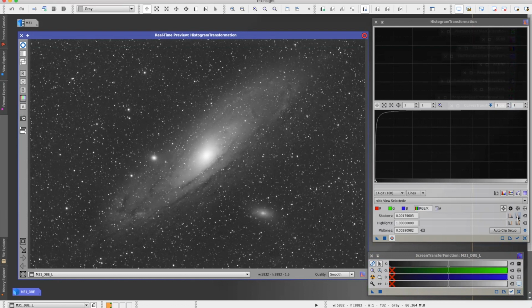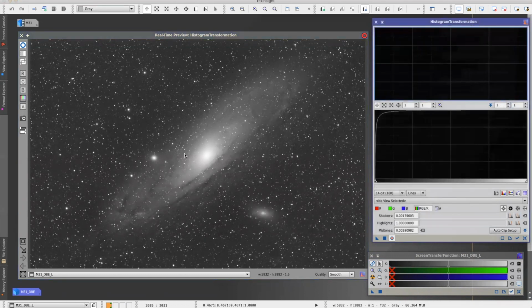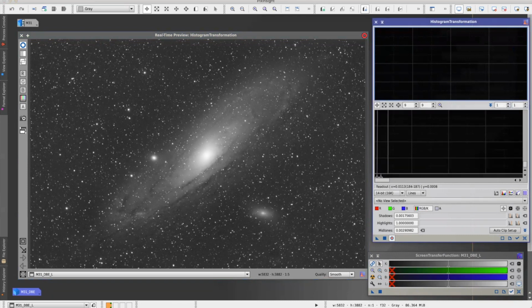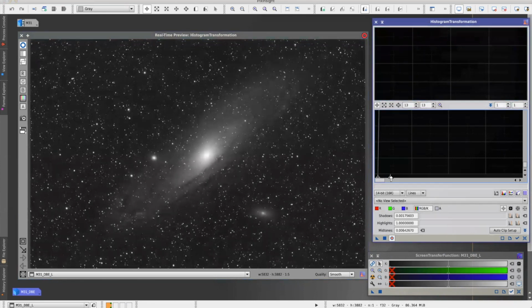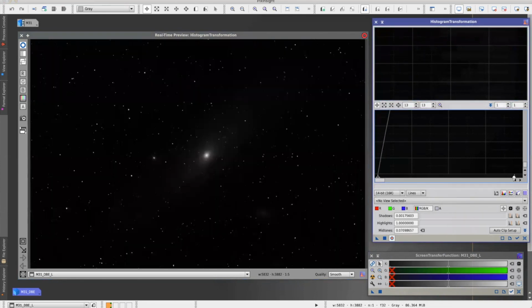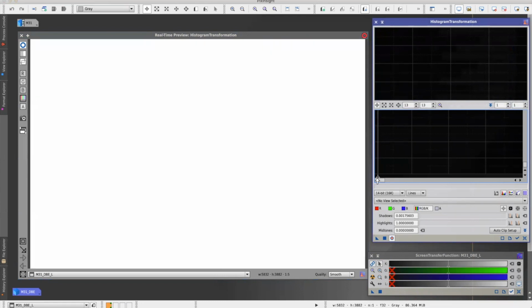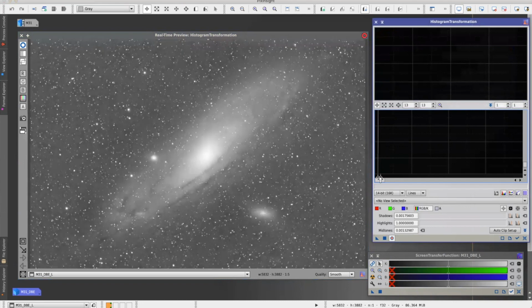So I'm just going to auto clip the shadows here, and this is starting to make it a bit more black as opposed to grayish. And I'm just going to move this slider along here. So if we go too much, obviously the mask isn't accurate against the galaxy, and if we go too high, the mask becomes too white.